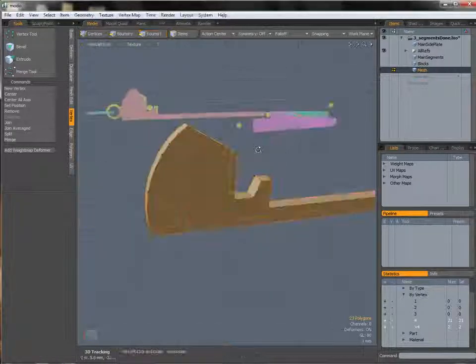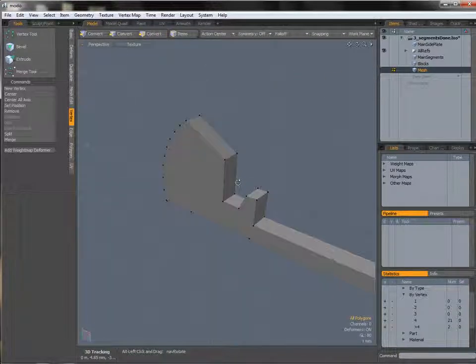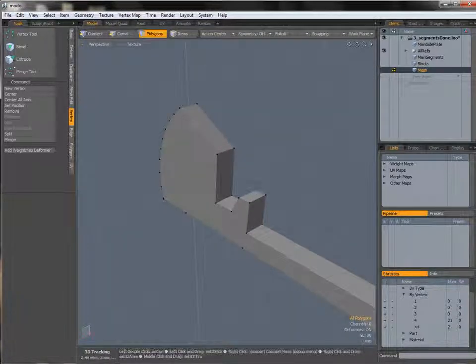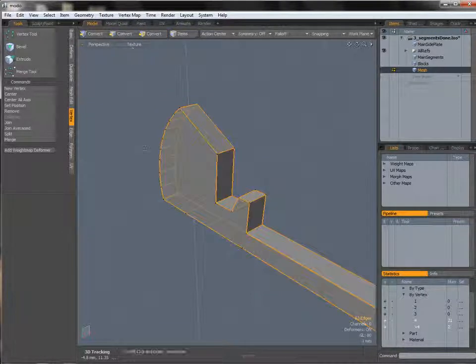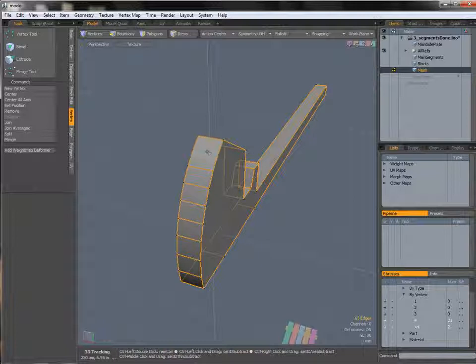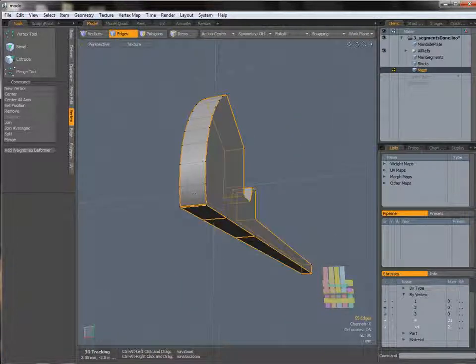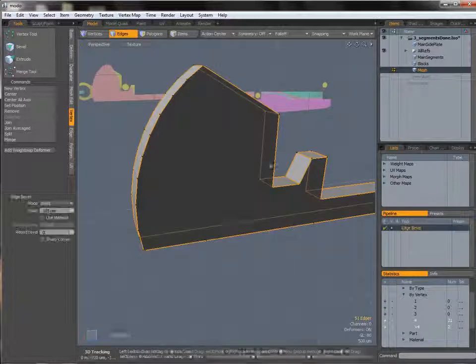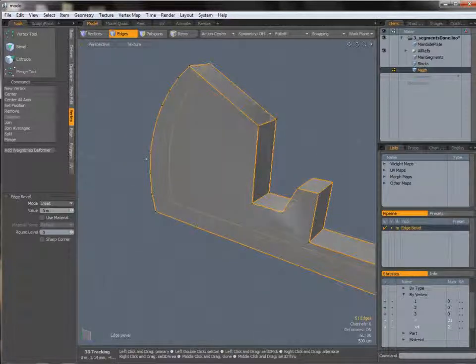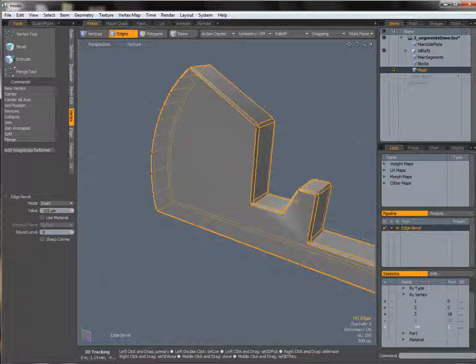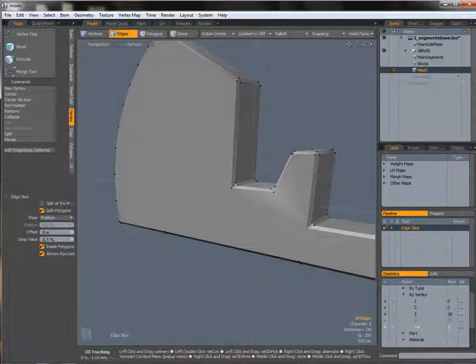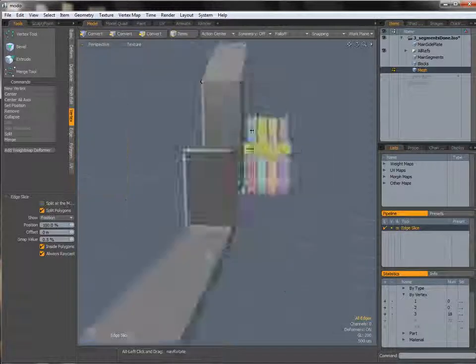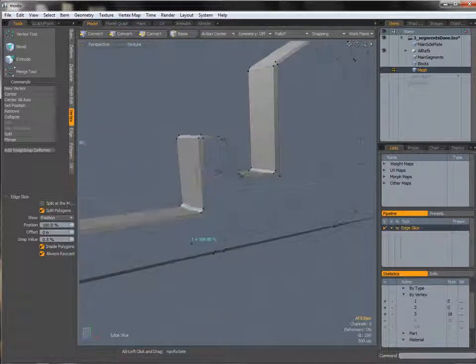So with that done, we can go back in and we can bevel our edges. So it's exactly the same as before. We're going to select all of the polygons, hold down Alt and convert to edges. We're going to deselect the edges we don't want by holding down Control and dragging, like that. Activate the bevel tool with the B key, right click to activate and drag out our bevel. Something around there. And then we can go in and start cutting this up into quads. So it's really exactly the same as before.